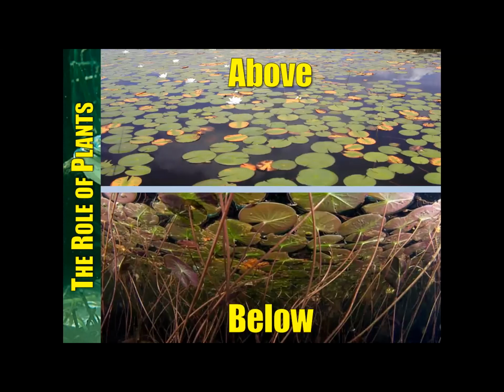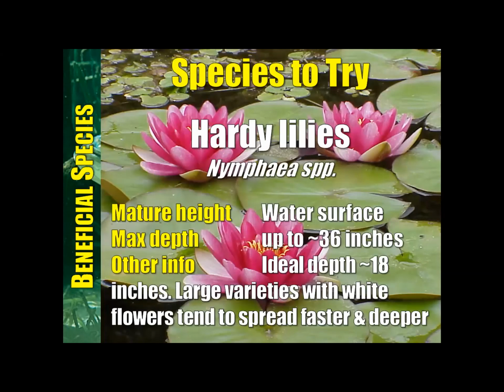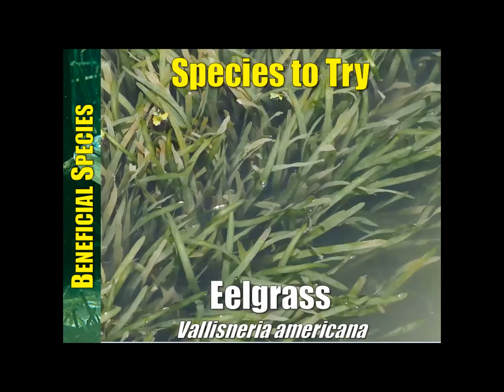So when you're looking at them from the surface, it looks like, wow, they're covering up the whole pond, but underneath it, the stems are really thin. So the fish can actually get around perfectly fine, even though the top of the pond looks to be completely covered in weeds. So these are pretty good at slow growth. They're manageable compared to the big American lotus ones with the big flowers that come out of the water. The hardy lilies, the Nymphaea species, tend to do better in the small pond environment than some of the bigger species do.